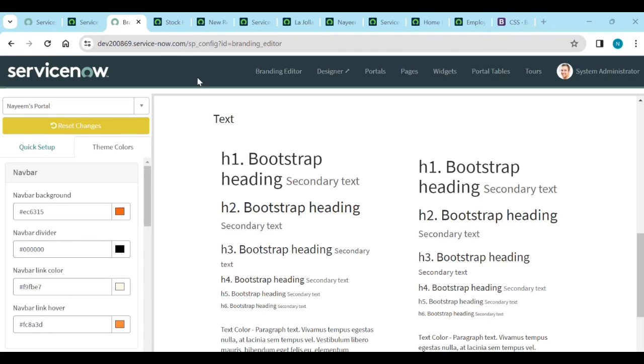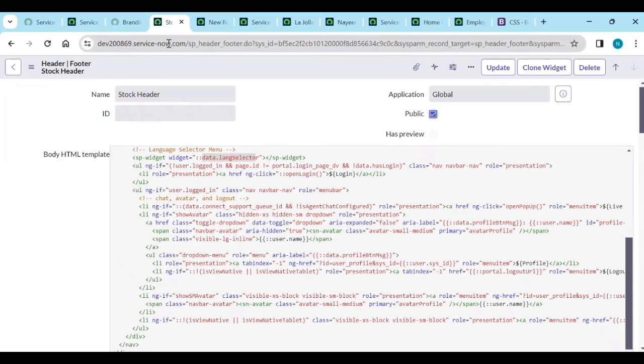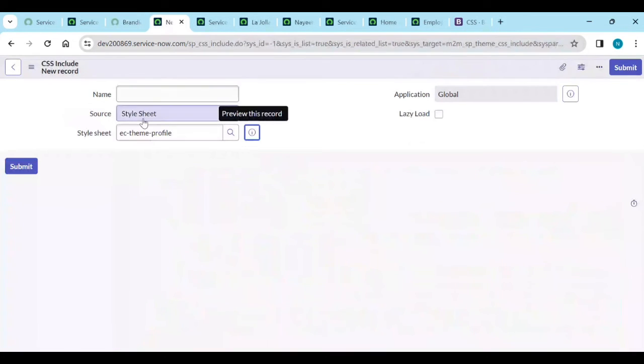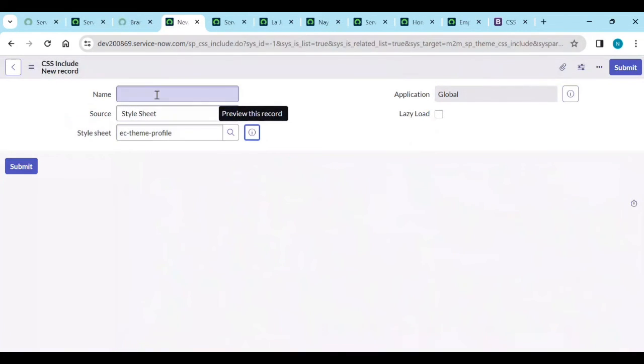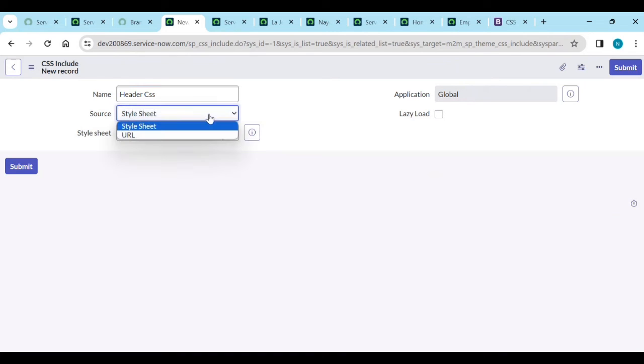Okay, style sheets. So to create a style sheet, you can create one. Let's change the header. Let's create header CSS. Style sheets and URL.